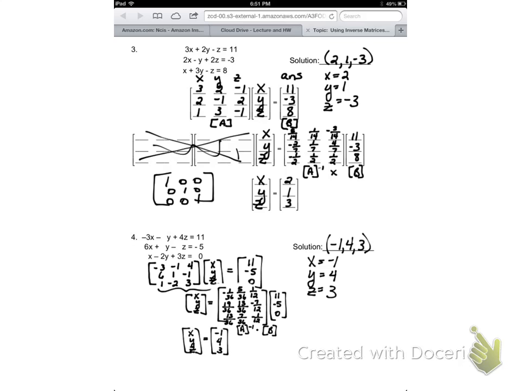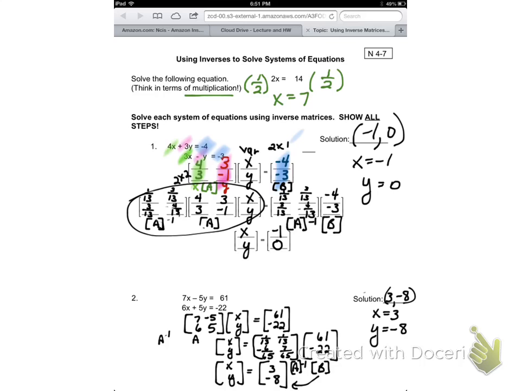Now take the time again to put these in your calculator, because this is basically calculator work. You may have to, on this first page, go back and do things like this without a calculator, but it'll just be the 2 by 2 matrices that you might have to do by hand.